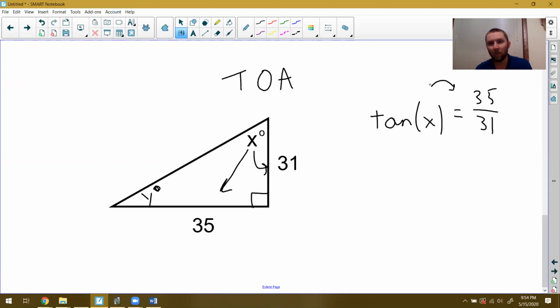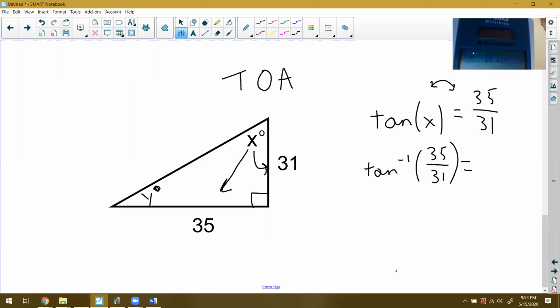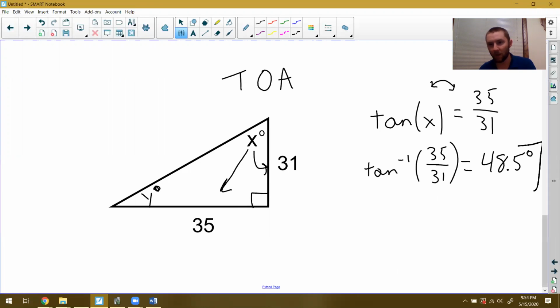And then I can flip those around by going to tangent inverse of the fraction that I know is the tangent. I can say, hey, calculator, take this tangent fraction and please tell me what angle I have to put in to get that tangent fraction. So we do that again. We do second, tangent inverse 35 divided by 31. And we get about 48.468. So about 48.5 degrees. I'll just round that off to 1 decimal place. 48.46 becomes 48.5. So that's my x. x is equal to 48.5 degrees.